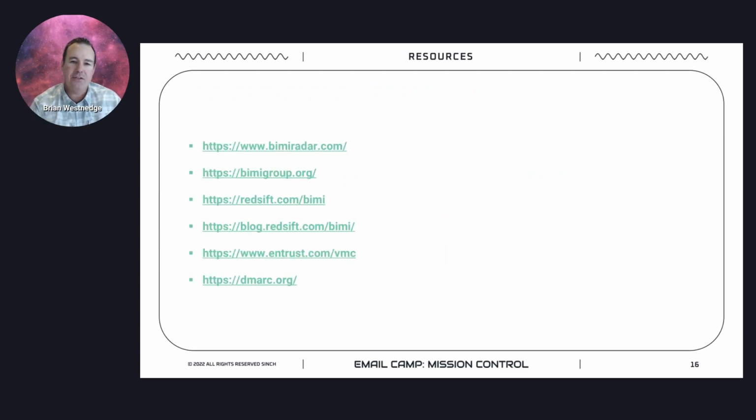All right, so I mentioned a number of URLs and resources during the talk here. Would certainly recommend, if you want to see what companies are adopting BIMI, go to bimiradar.com. BIMIgroup.org is the working group around BIMI. It came out of another organization called M3AAWG, the Messaging, Malware and Mobile Anti-Abuse Working Group, that's been around forever and is the same working group where DMARC was born from, as well as a lot of other industry initiatives that the Mailgun and Mailjet deliverability teams are quite involved with. So definitely check out bimigroup.org.